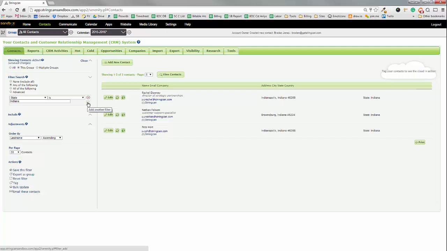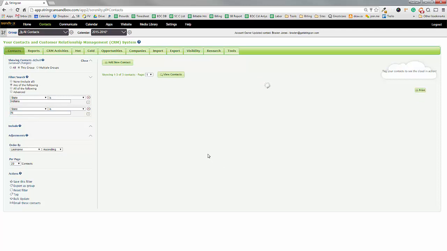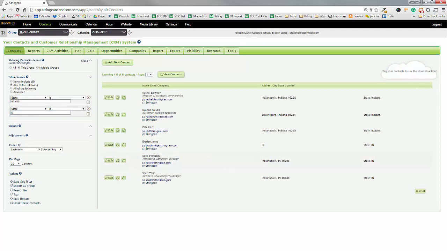What you'd want to do is do any of the following. You'd hit this plus mark, and then instead of the state is Indiana, you would write IN. Search, and that will bring up everybody who is either in Indiana or in IN as the state. You can see here there are 3 people in Indiana and 3 people in the abbreviation for Indiana. So that's a quick way to do a search like that.